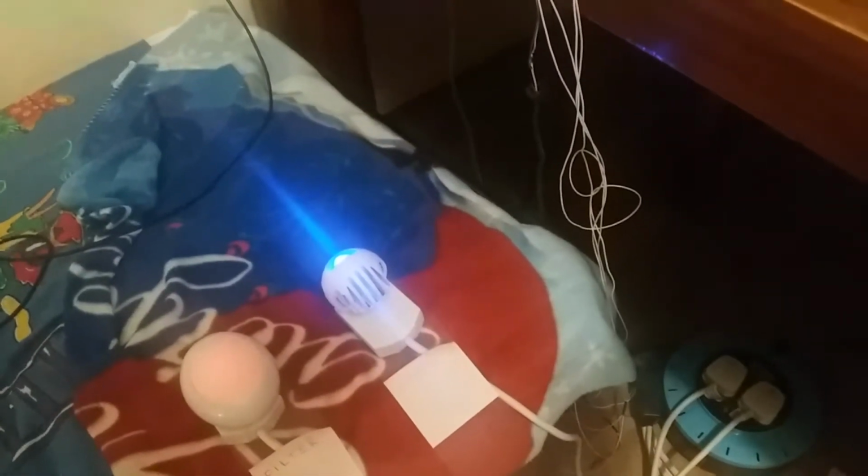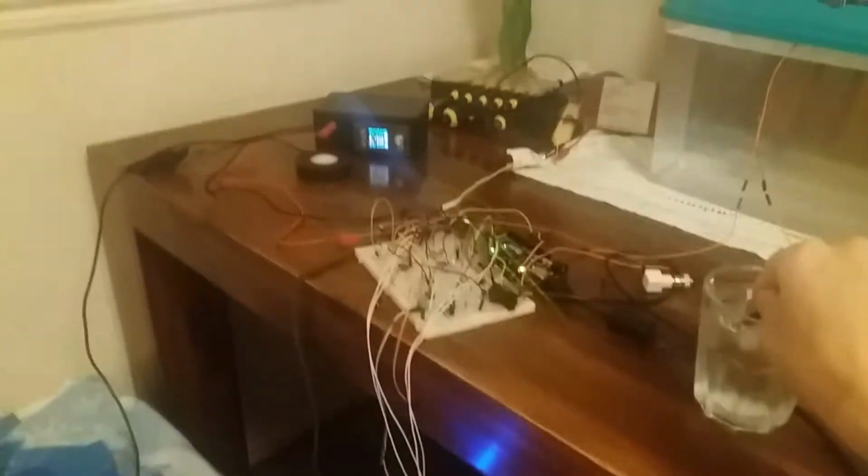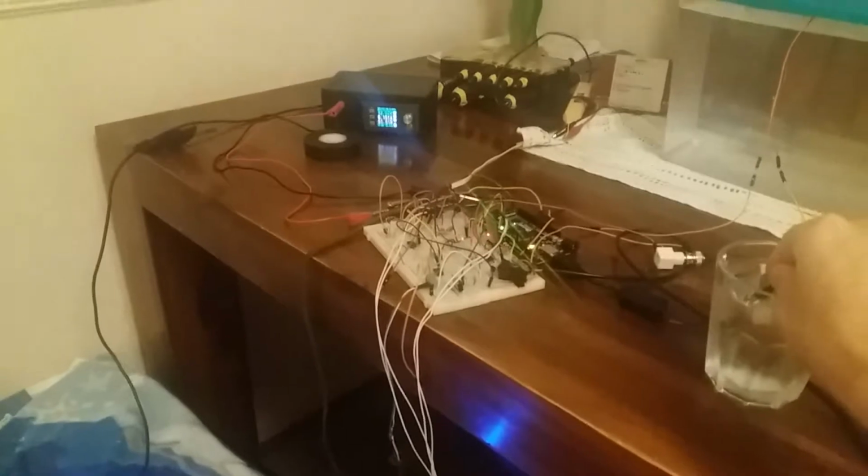And now a buzzer alarms to tell the user that the temperature has been increased beyond the level. Now if we decrease the temperature, we will see the heater switch back on. And now an alarm buzzes to alert the user that the temperature has gone too low for the system to handle.